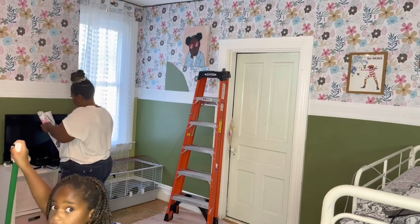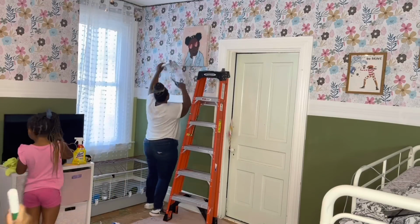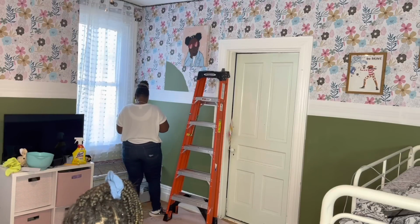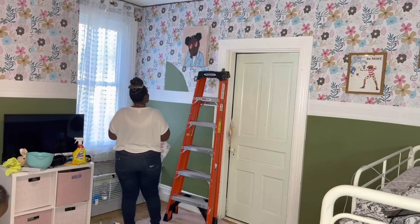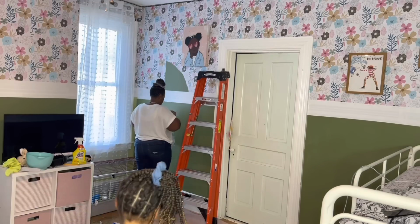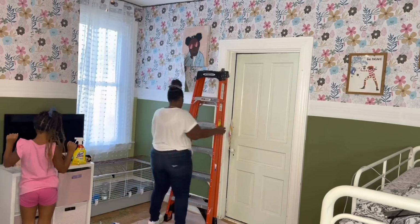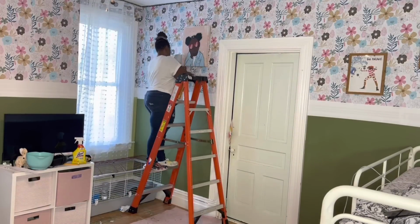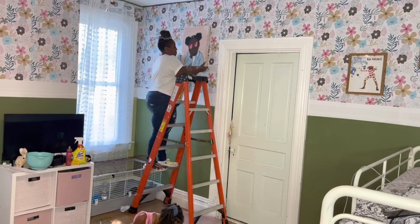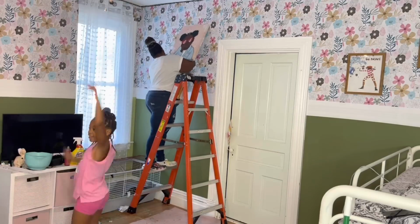What I'm doing right now is cleaning up the twins room. I put this peel and stick wallpaper on their walls, and then I used an adhesive from Home Depot on the back of the pictures to hang them up. Some of the pictures came off the wall, and when they did, they pulled off some of the peel and stick wallpaper. So I went back and put a couple nails in the wall just to keep the pictures up, and I fixed some of the wallpaper. I ended up having a full roll and a half left, so I can always fix it and replace it, so it works out perfectly.